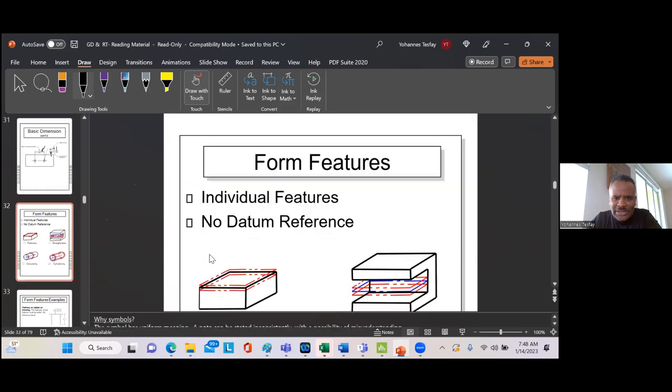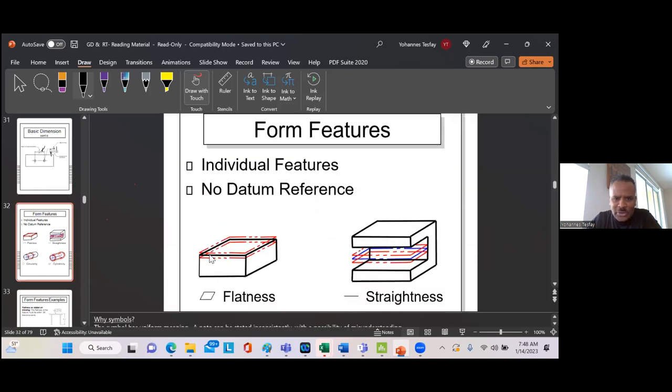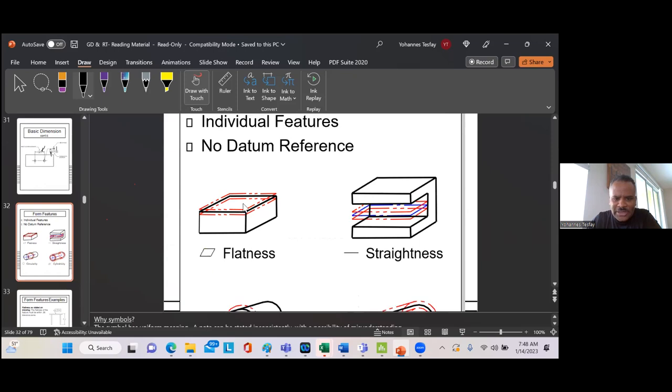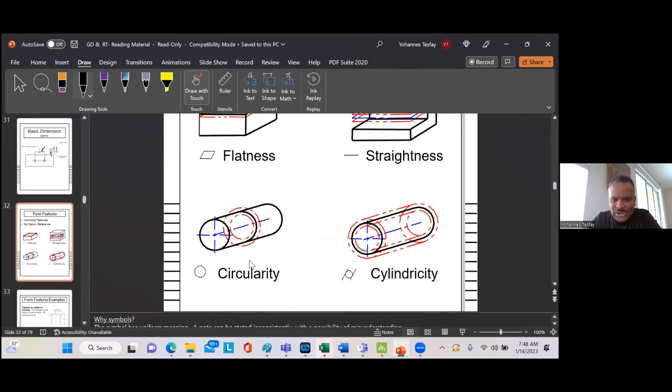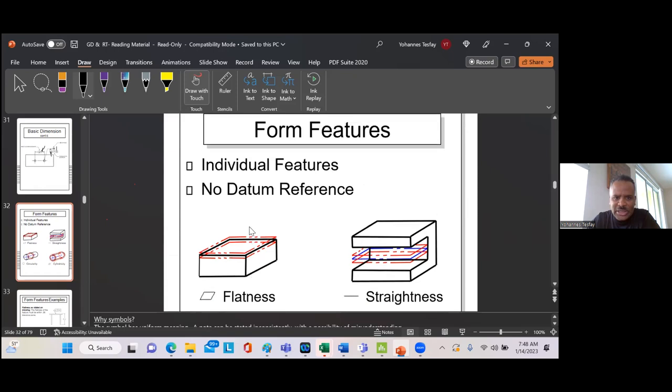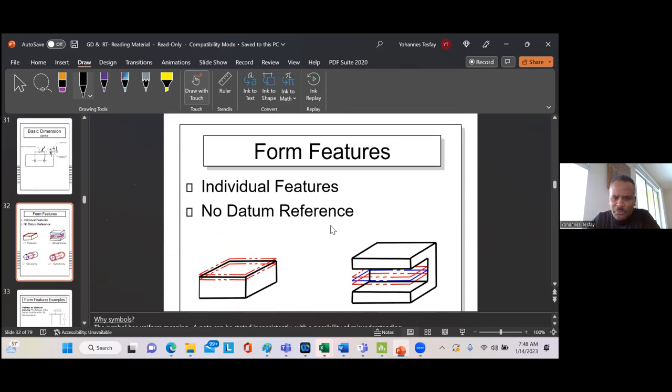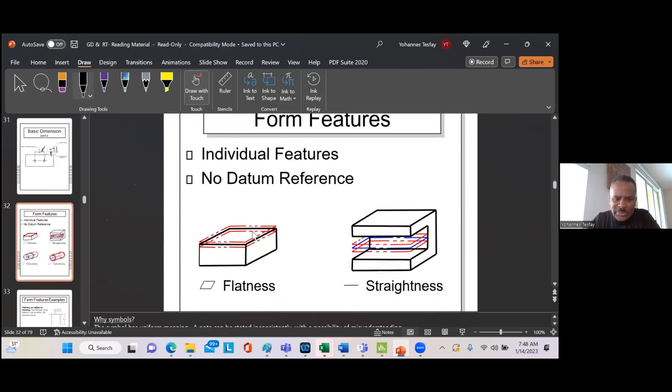Then the next is form, with no datum reference. This is flatness and straightness or whatever. We have already discussed all these things, circularity and cylindricity. Those need no reference. Now, for example, when we say flatness, how much is this surface flat?